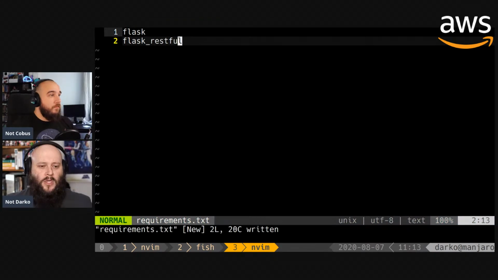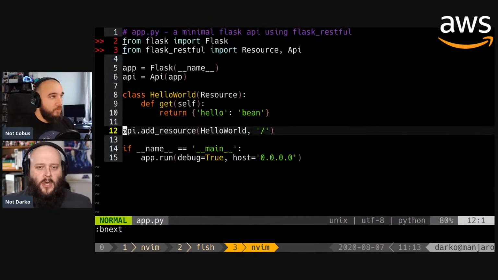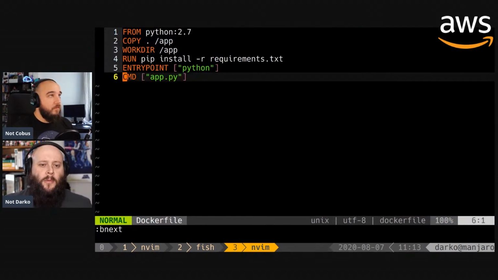What I do want to say is, if we go back to the Docker file quickly, because this is an interesting one that a lot of people aren't as familiar with, we should cover what the difference between entry point and command is. Because in public images, you often only see command, you don't always see entry point, and that causes a lot of confusion.